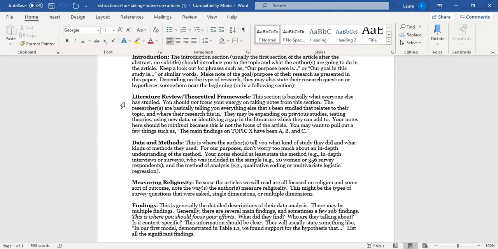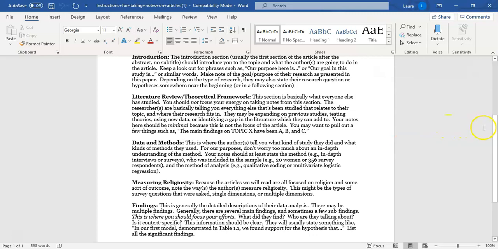This may involve expanding on previous studies, testing theories, using new data, or identifying a gap in the literature. Your notes here should be really minimal because this is not the focus of the article. This is just all the background information. So you might pull out a few things like the main findings on this topic have been A, B, and C, and this study fits in because X, Y, Z.